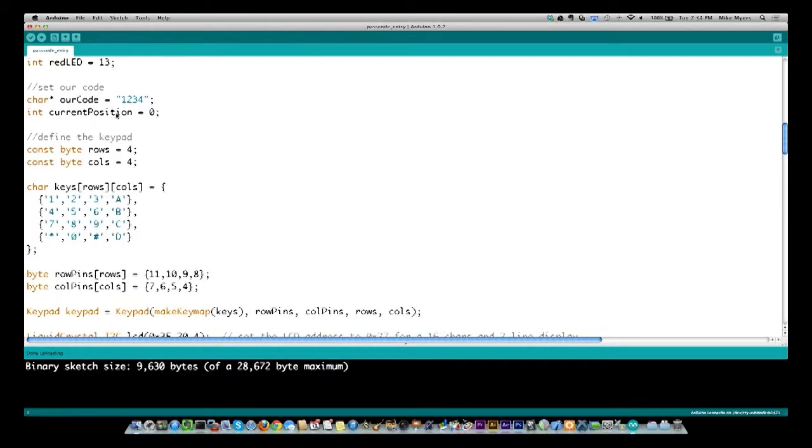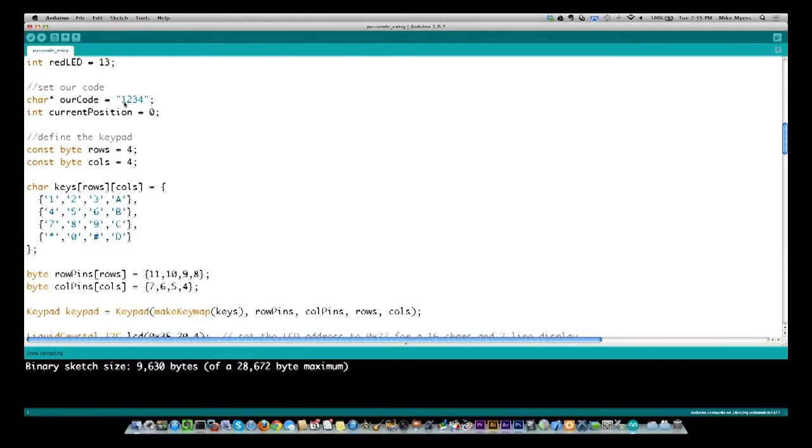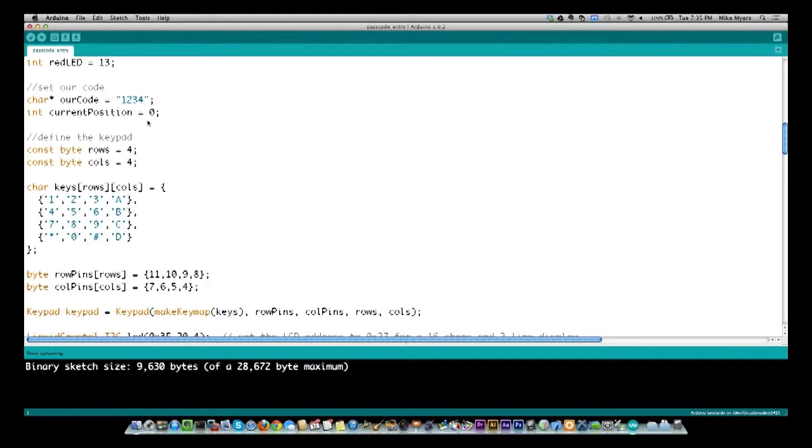This is part of the state table that we just mentioned. Basically, this is going to hold the current location of the key press that you're entering. So you start out at the very first one. So you're going to be looking for the key press of 1. And if you don't get it, you're obviously putting in the wrong code. And then if you get 1, then current position will add by 1, and it's looking for a 2. So that's just how we do our state table as to where we are. And you'll see that more on down in the code.